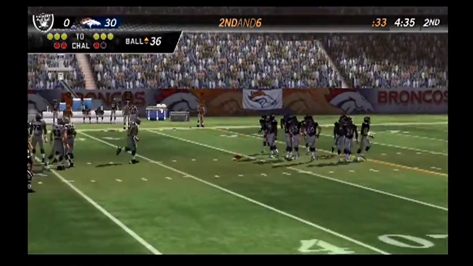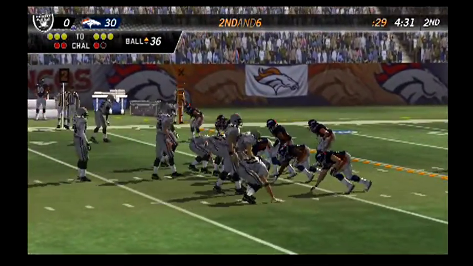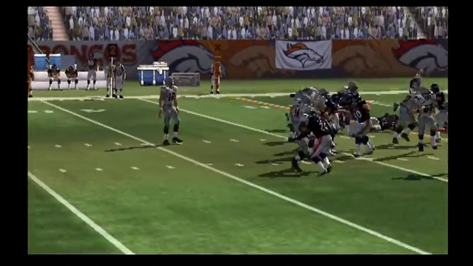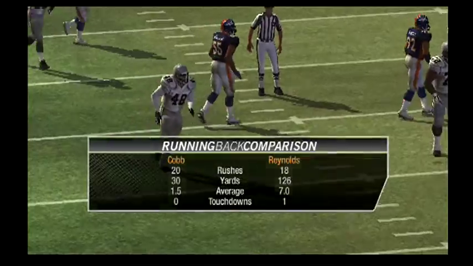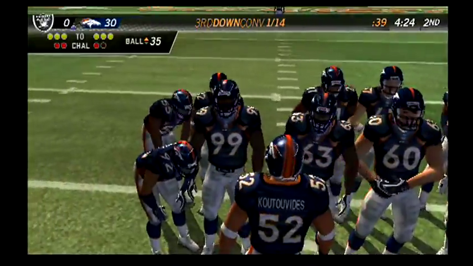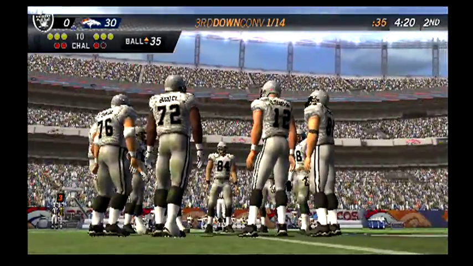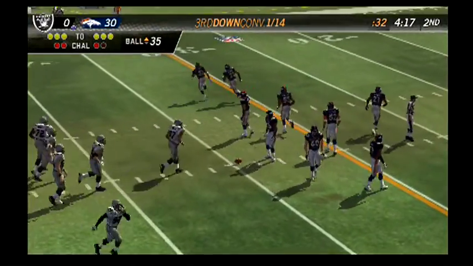Ball on the 36-yard line. The Broncos come out in a 4-3. Bailey is there on the stop at the 35-yard line. They might not be busting off big games, but those linemen are really working hard down there. 1 yard gain on that play. On third down, they have to get it to the 30 for a first.